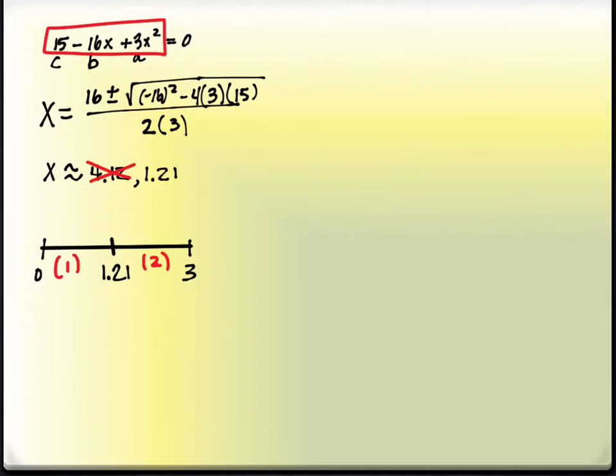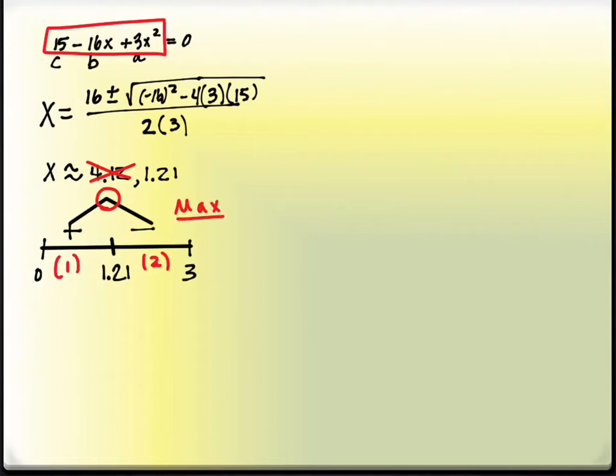So as we do that, you will put the number 1 in here. So 15 minus 16 plus 3 gives you a positive. And if we put in 2, we'd have 15 minus 32 plus 12. And I would actually end up getting a negative. So you're going to substitute these values into the derivative. That's how we always do sign charts when we're looking at finding out whether or not we have a maximum or minimum. So this graph then is increasing and then it's decreasing, which means I have a maximum.